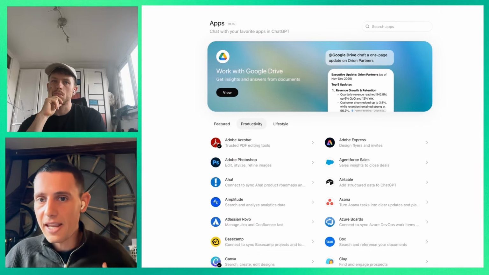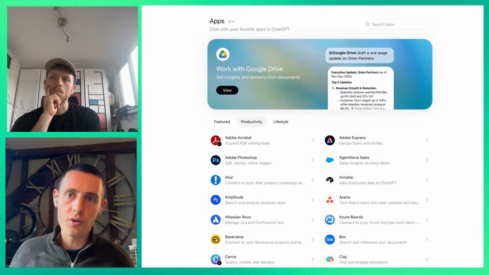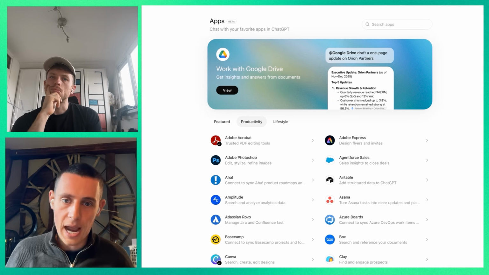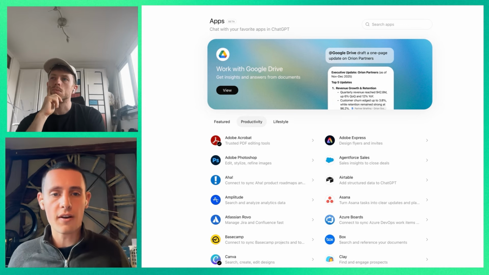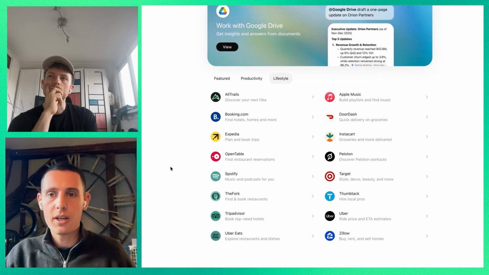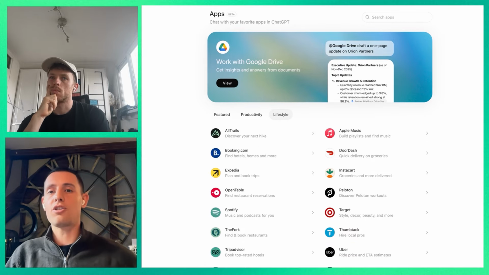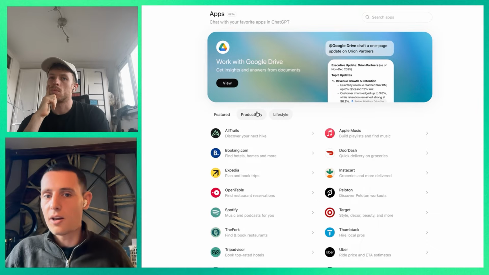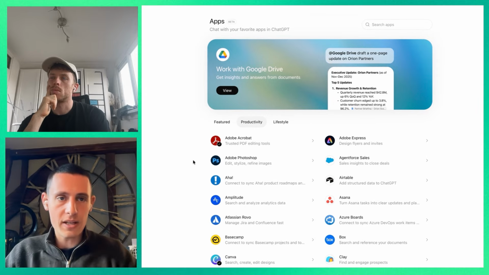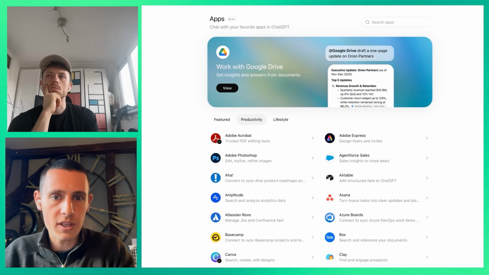And for me, it really feels like they are trying to make ChatGPT the place you go to get work done. And it's more than just doing your basic prompts. They have got some lifestyle stuff. Obviously, they're a consumer app, but they know that if they want to get really, really high volume of usage and capture a wider market, productivity is the best way to go. But Vince, I wonder what your reflections are on the apps we've seen so far.